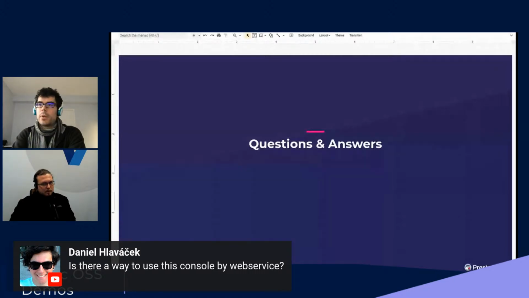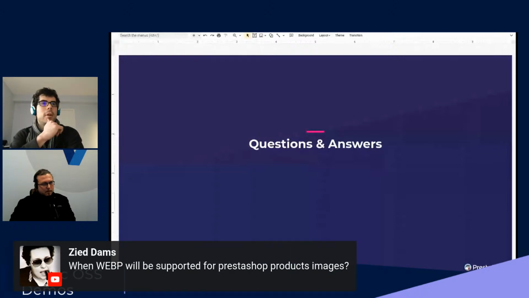Okay, thank you for the great answer. We have another question, not related to the demo. When will WebP be supported for PrestaShop product images? I was looking at the GitHub repository because I know that in PrestaShop 8 there is some support for WebP. I will be sharing a pull request that was merged about this. However, I see there's some discussion going on inside the issue. So maybe it's not supporting everything, maybe not full image support, but we'll find the answer either inside the pull request or inside the issue discussion. I'm going to also add it.